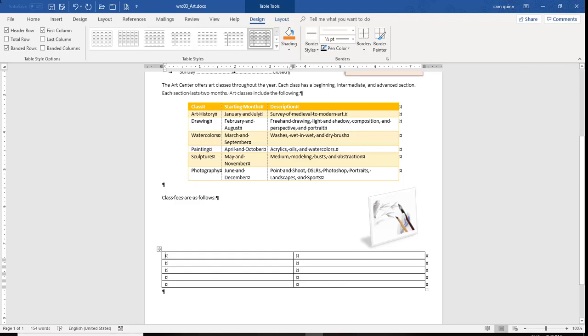Okay. By the way, when you insert a table, you can say how many rows you want, but it's very easy to add new rows or delete rows, and we're going to do that as well. So what we're going to do is fill in some data here. We're going to put in the heading, class fees, and I can use the arrow key to move down to the next row. I'm going to type my subheadings, group, and ages. I'm going to hit tab to move to the next row. Don't hit enter, because if you hit enter, it'll add a carriage return into the cell.